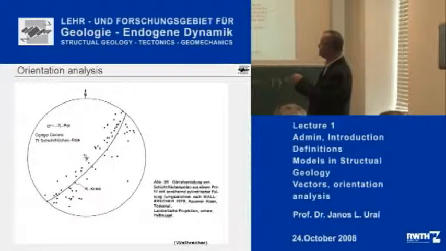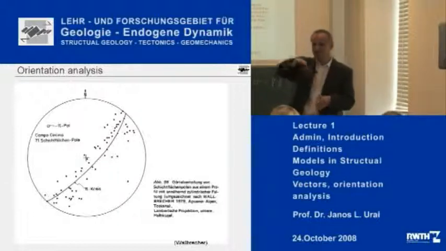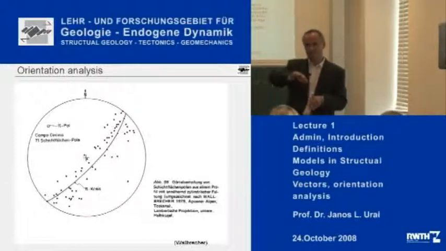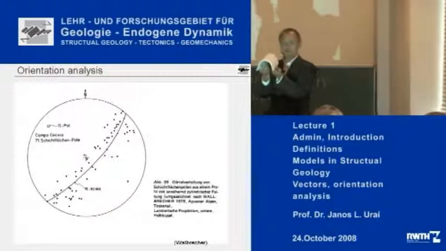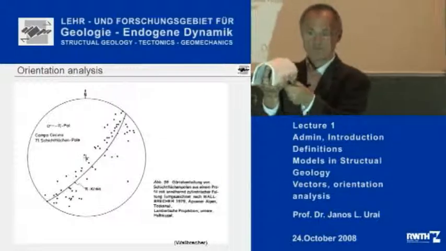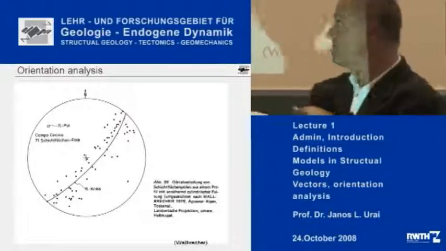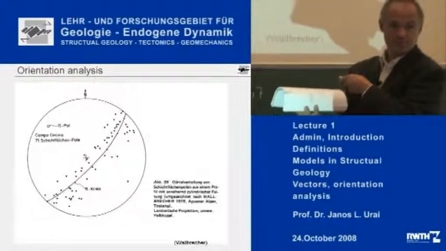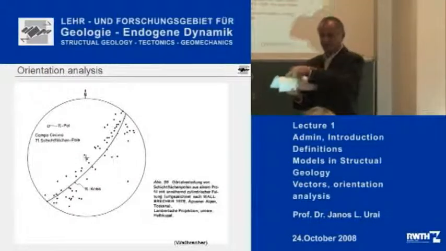And if the points fall on a great circle, in German it is called the P-Kreis, that means that the structure that we have out of these layers is a cylindrical fold. If you have a structure like this, then all the different layers on this structure give you this diagram. This great circle, again, has a pole, and that is the axis of this fold.